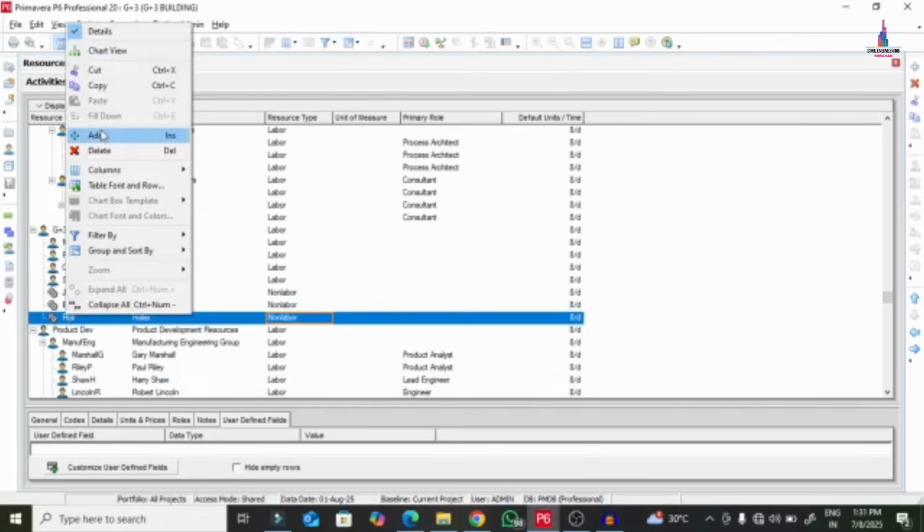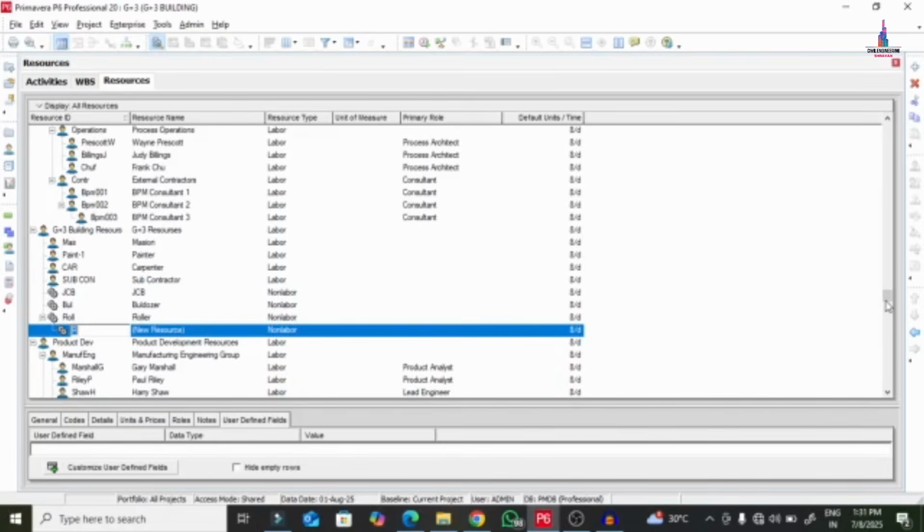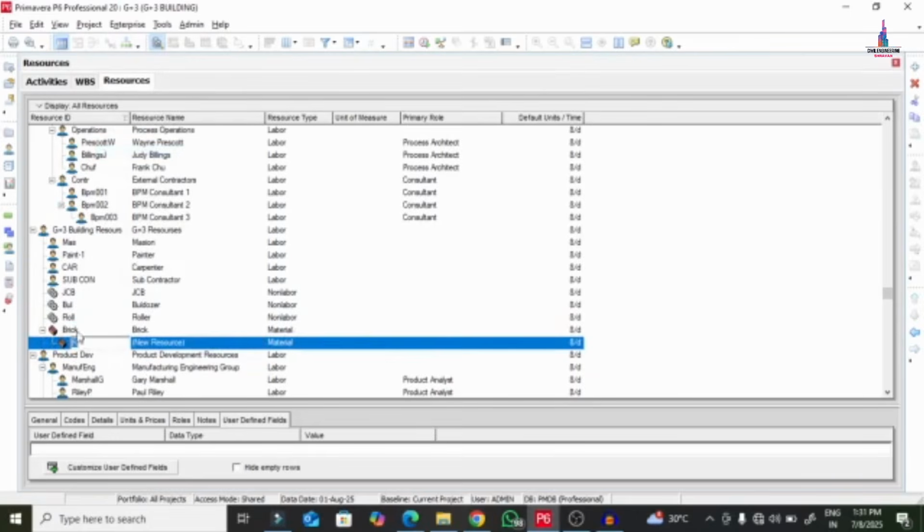Again in the same process, if you want to add the materials as the resources, right click on this option, click on add option. We will move to the left hand side for these resources. Just I am adding resource name as material, click on S option. So resource name you have to consider brick. Let us take brick. So here I am taking brick as the resource name. Again I am selecting next one, concrete.